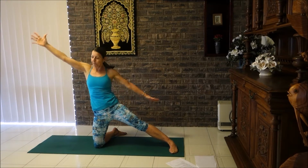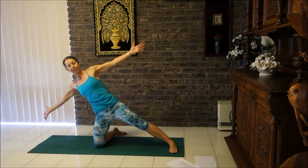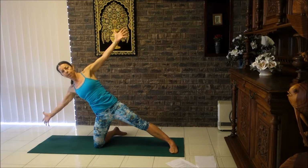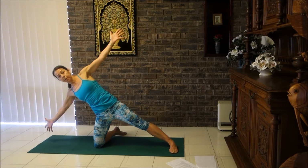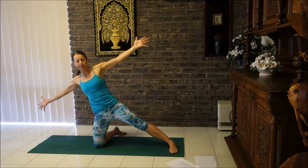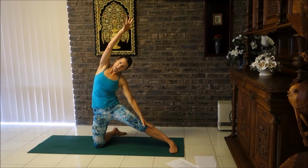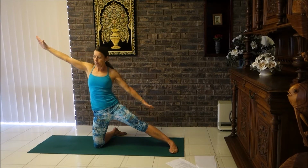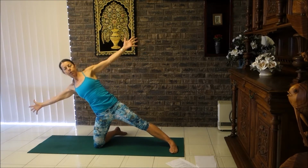And then bring your arms into a T. We're back to our T position. That's it, lovely. Try and line your head, your spine, your arms into a T, and then lower yourself a little bit further. And lifting up. Take a big stretch. And then let's go and bring ourselves to a tilt.